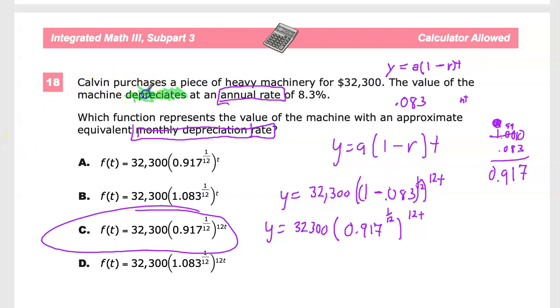A couple things that you could have looked for that would have helped you very early on. Since it's a depreciation rate, there's no way it's going to be 1.083. And since you're doing it multiple times in a year, this is very helpful to you. Those things could have made a big difference. You could have eliminated some things pretty early on and not have to deal with any of that. That's it.